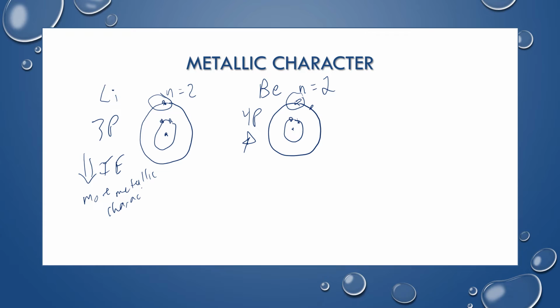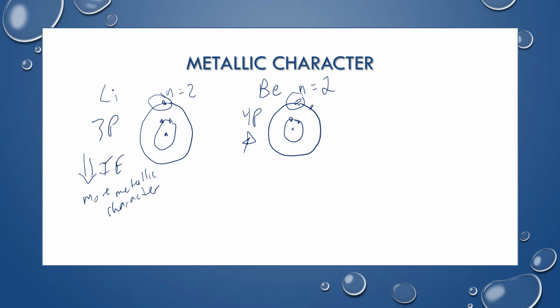Character I can spell. Now, that's really important to notice. The lower the ionization energy, the more metallic the element behaves. Metals want to lose their electrons, and the easier it can lose the electrons, the more it can behave as a metal, as a positively charged ion. It can conduct electricity better if the electrons are more free to move. It can form ionic compounds with nonmetals easier. So lower ionization energy makes it more metallic.